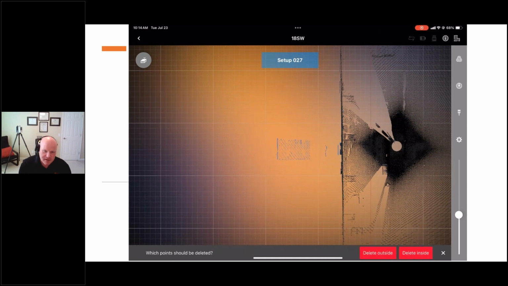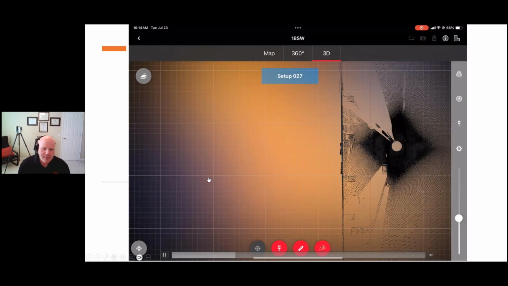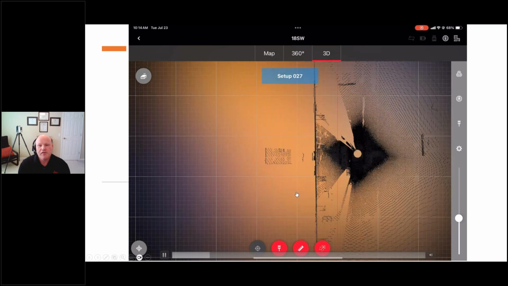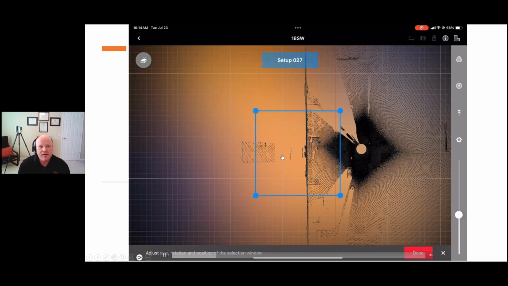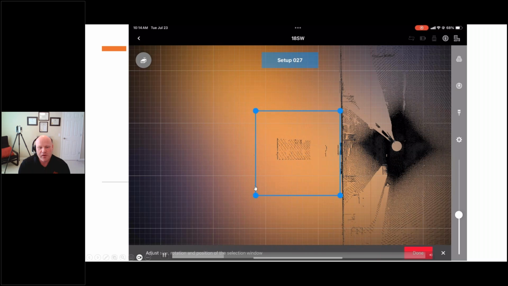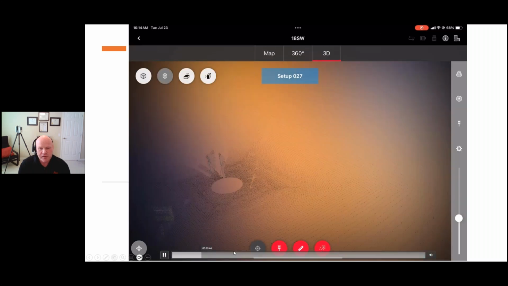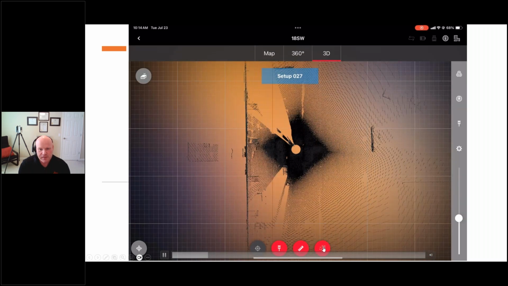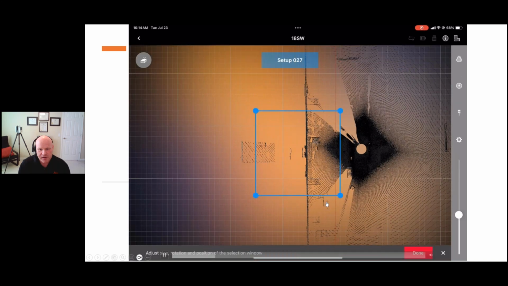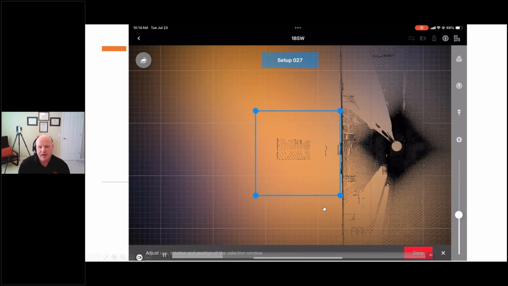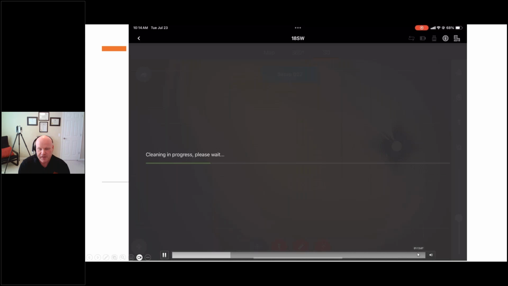And the way you do this is you select a scan. Back up, it kind of got ahead of me. You select a scan and then you hit 3D and you hit top down. So when you go into the 3D viewer, it triggers this clean button is now available. And it brings up a fence, and there's a couple different ways you can manipulate your fence. Sometimes I like to just manipulate the scan and say delete inside.